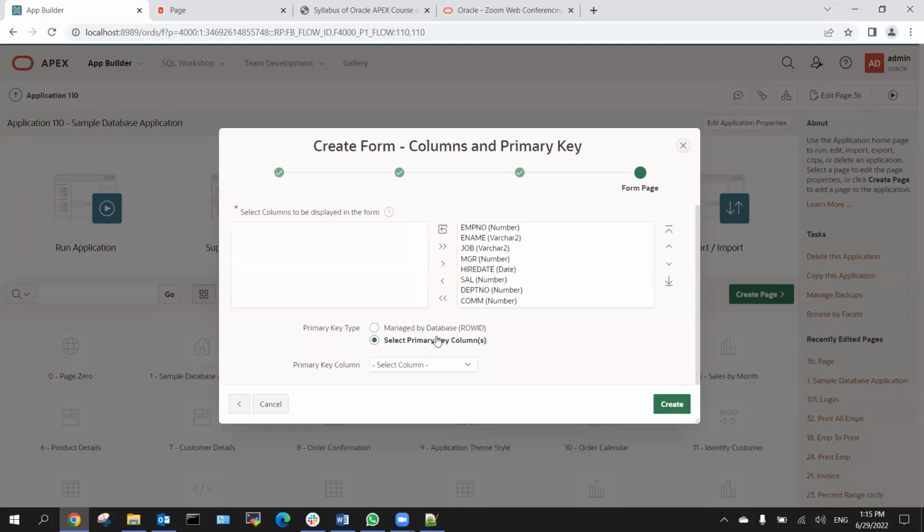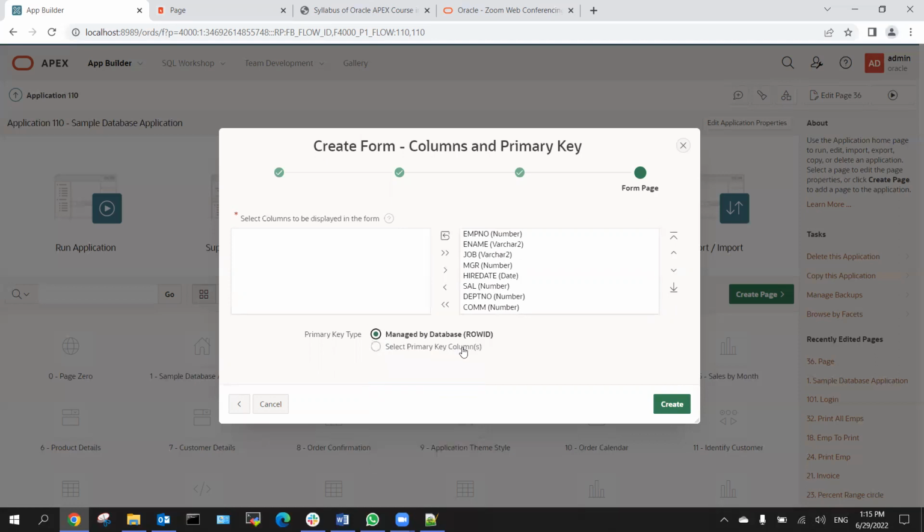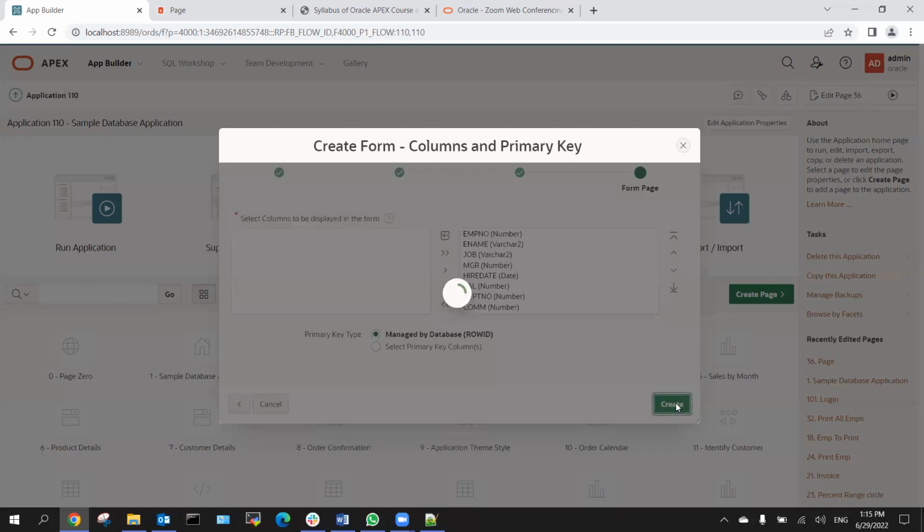From here you will select the primary key, how you need to manage the primary key for the table. If you have a sequence, you need to insert the ID by sequence, or you can use something called row ID and manage it by the database row ID. I would suggest that for now, because we need to see the emp number. Okay, and create.